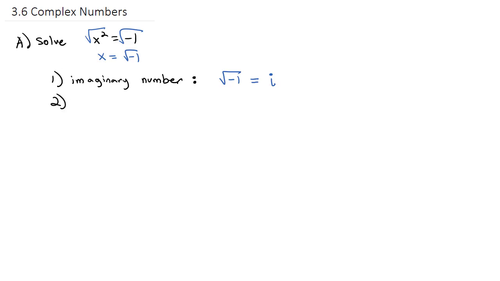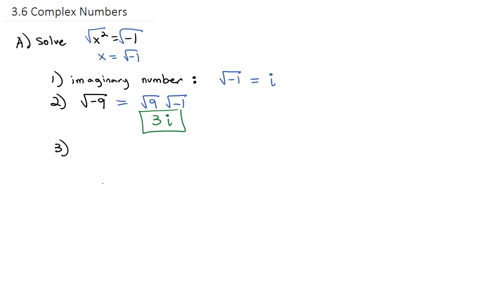And so now that allows us to solve problems like the square root of -9, because I can rewrite this as two parts. We've got the square root of the 9 and the square root of the negative, we'll call that -1. The square root of 9 is 3 because 3 times itself is 9. And the square root of -1, we have said, is i. So the square root of -9 is 3i.